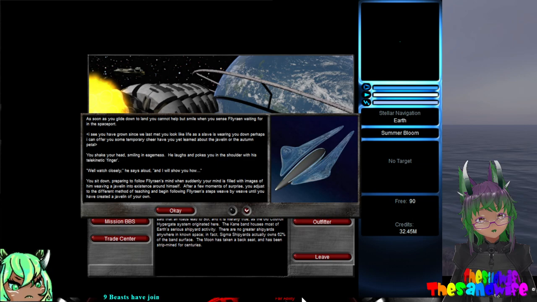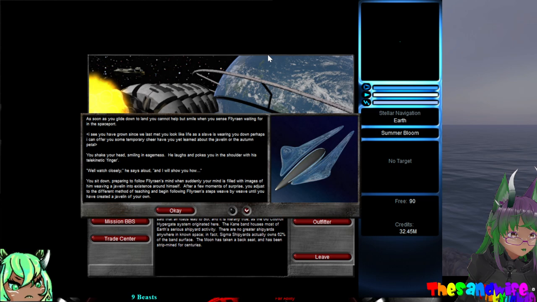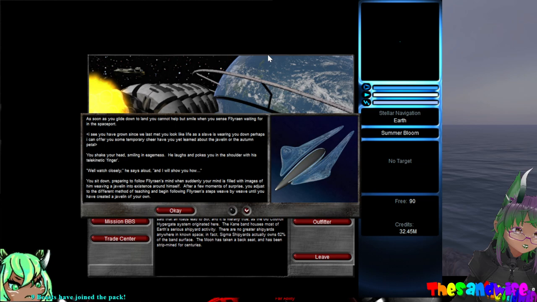There we go. As soon as you glide down to land, you cannot help but smile when you sense Flitterman waiting for you in the spaceport. I see you've grown since we last met. You look like life as a slave is wearing you down. Perhaps I can offer you some temporary cheer. Have you yet learned about the javelin or the autumn petal?